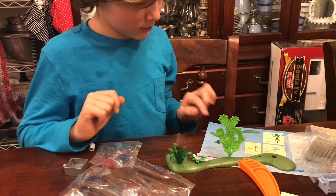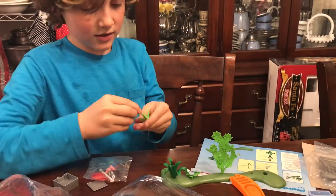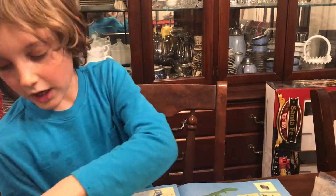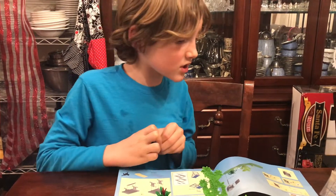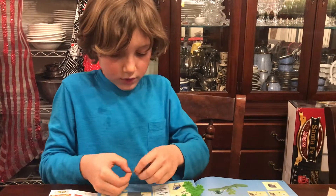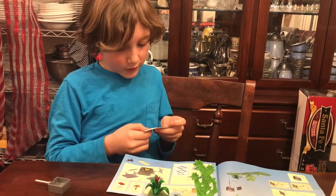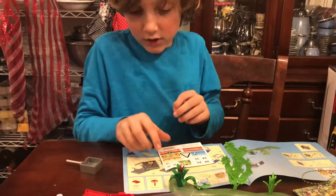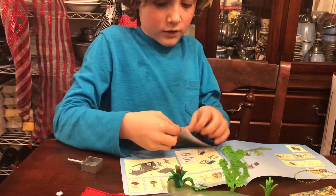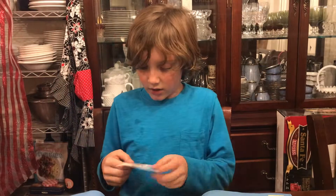I don't know what this extra petal is doing. Looks like they even have a cat on their trip — cool! So then we're gonna stick this in right here. Right now we need this power box right here, we need a pole — here we go. And we need some stickers, so looks like we have a choice: either 24, 25, or 34, 35. Put 34 right here because that's the camp that they're at, then 35 is gonna go on the other side because that's the camp right next to them. Boom, there we go.